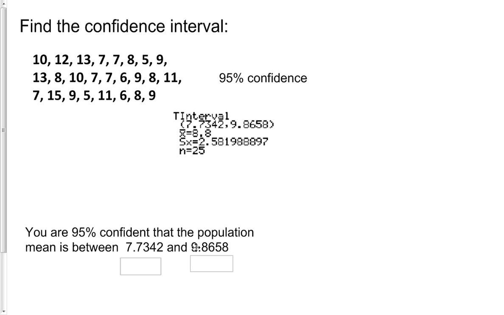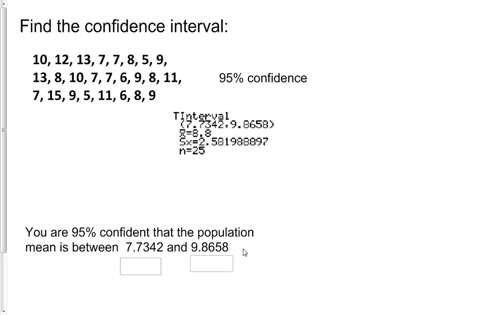Now, I'm using these numbers a little bit out of the original context they were taken. Originally, this was the entire population, and we were drawing a sample from it. But for the context of this problem, imagine that these numbers were pulled from a much larger population, and we are generating the confidence interval for the true mean of the entire population. That's the whole point of all these inference things that we've been doing with confidence intervals. We don't know the population mean. In fact, usually there's not really a way to know exactly what it is. So the best thing we can do is make up an interval that tells us where we think it is and how likely it is to be there.